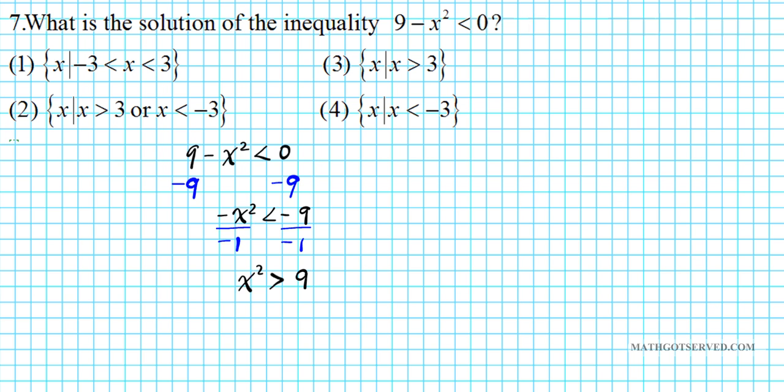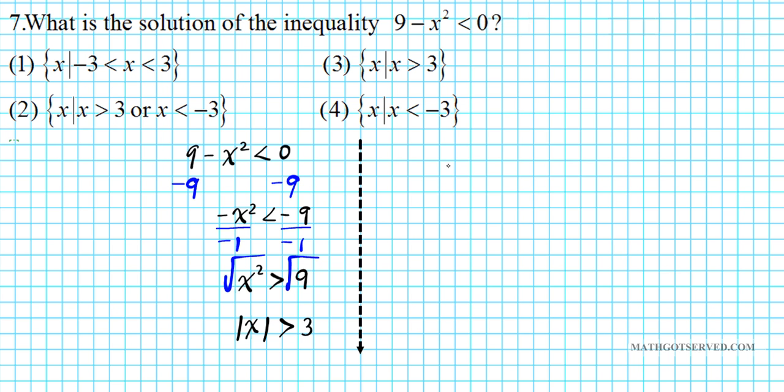Now, what we're going to do is we're going to take the square root of both sides. Anytime you take the square root of a square, you have to introduce the absolute value, okay? Absolute value of x is greater than the square root of 9, which is 3. This is because if you square plus or minus 3, you get the same result of 9, okay? Now, notice we have an absolute value quantity and a greater than, so this inequality has to be solved by splitting up.